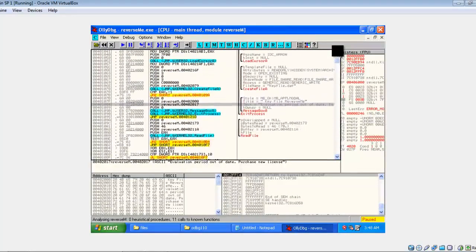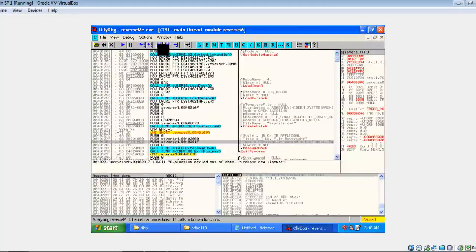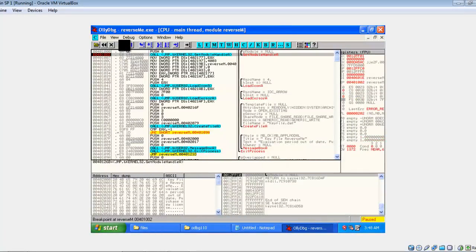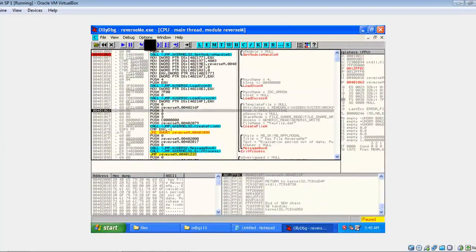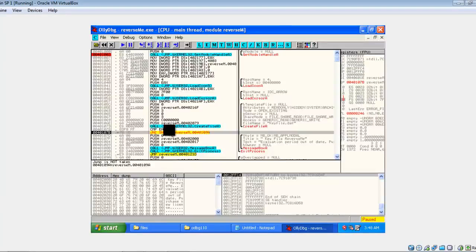Now let us set a breakpoint as we have done in the previous case. Now execute this. Alright, now go down. This has a jump instruction over here, and this jump is not taken, so it will execute the error message.